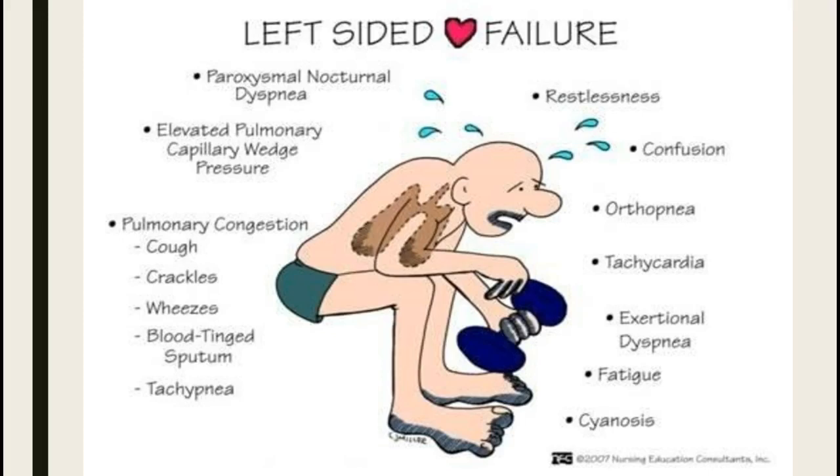And then pulmonary congestion is a very common sign. We see cough, we hear crackles and wheezes. Sometimes patients are coughing up some blood-tinged sputum, and then the tachypnea as well. And all of those things also contribute to feelings of restlessness. There may be some confusion when the fluid is accumulating. Sodium can get diluted. Orthopnea can occur, tachycardia, exertional dyspnea, fatigue. We can see cyanosis, and weakness and oliguria are not on that list, but you can add them to your list of symptoms as well.